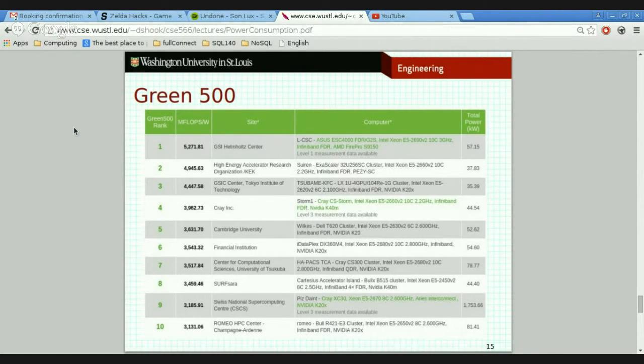We can go the other direction too. If you look at the Tianhe, the fastest supercomputer in the world right now, in terms of the Green 500, it comes on the list at number 57. So very, very fast, moderately efficient in terms of power consumption, right? And so you can take a look at all of these values on the Green 500 website, which I've linked to on the course calendar page. Perhaps the fastest computer on here in terms of performance, I believe, is this PIZ-DAINT one down here at number 9. I don't actually have it written down in my notes where it falls on the Top 500, but it is a very fast computer used for climate modeling.